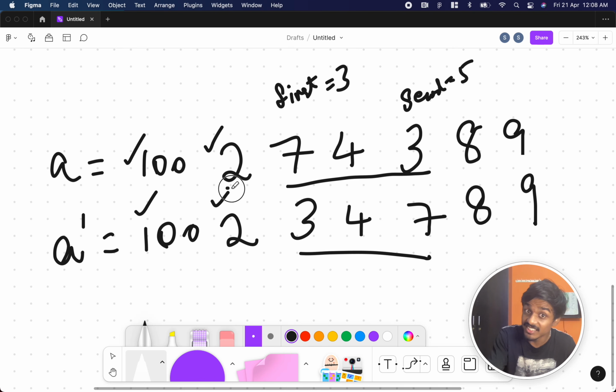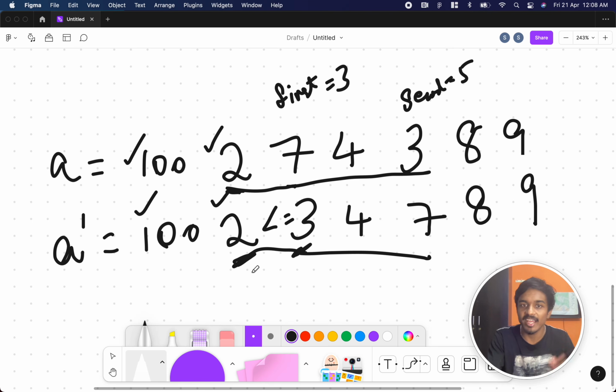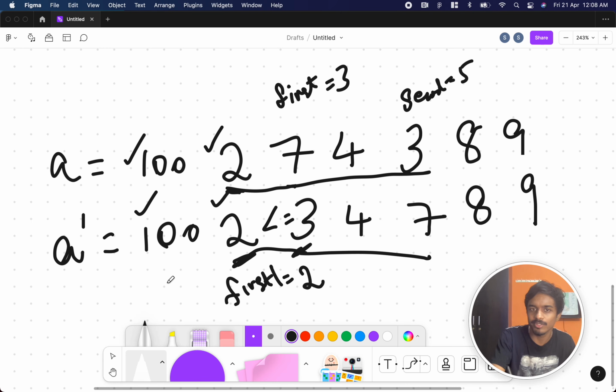He has taken this 2 also. Why did he take 2? Is this number 2 and number 3 less than or equal to, right? It is already sorted. So even if he takes this 2, there is no harm in it. After I check this, I am coming back and seeing what is the best value I can come with for the first one. So the first one is 2 here, because I am just coming back and seeing whether it's sorted or not. 2. Can I move one step further here? Because this is also the same, I can also move one step further, right?